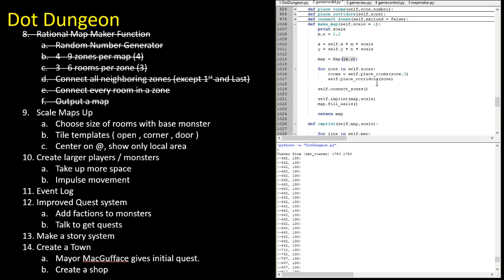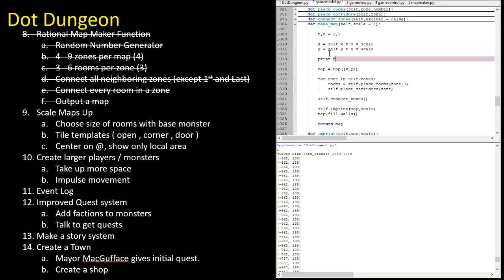So we make the map, and so the map should have much larger size. So print map size XY.